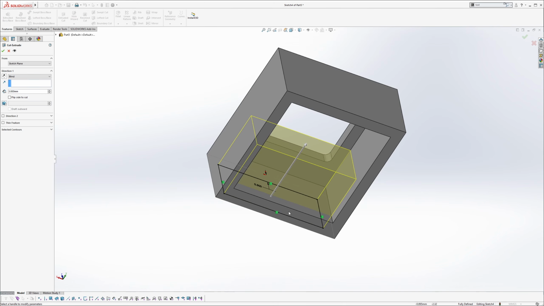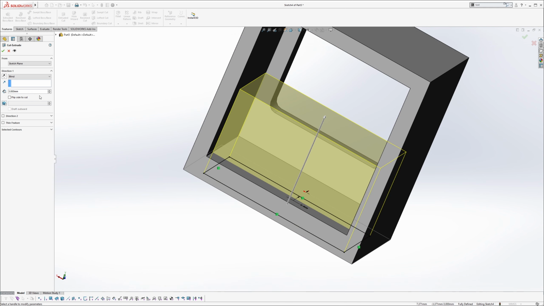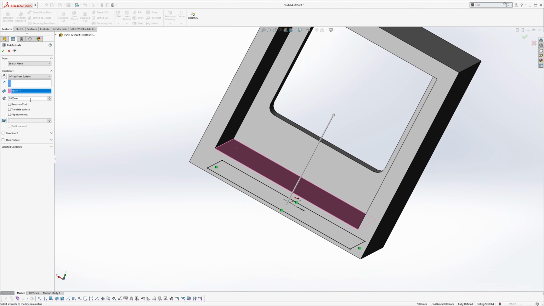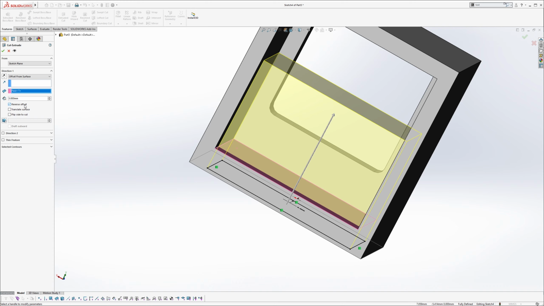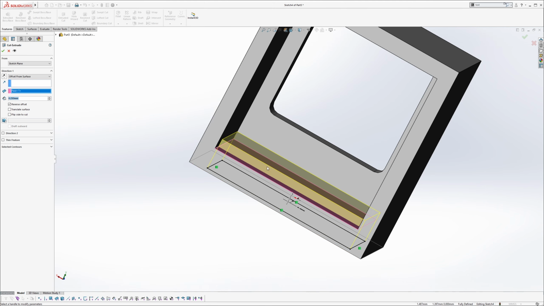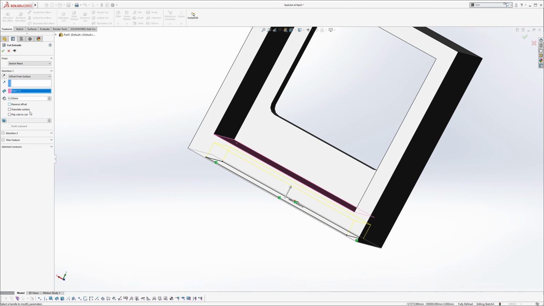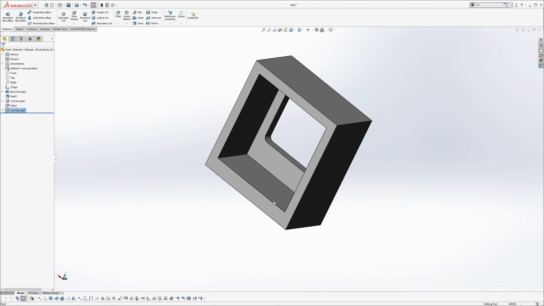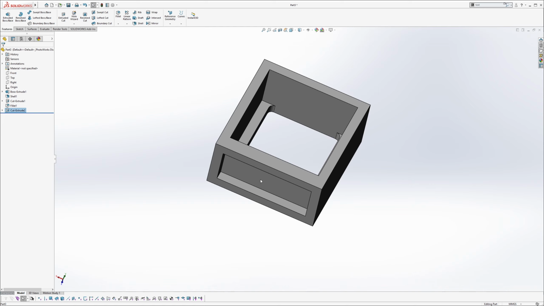And instead of cutting all the way to the surface, we actually want to offset from this face. So to do that, we go to direction 1, go to offset from surface as our end condition, select this face here, and nothing happens right now because we want to reverse the offset. First, we want to actually select the offset distance, and we want to offset at 0.25. Right now it's going in the wrong direction, so we'll just reverse it, and then that's it. Hit OK.